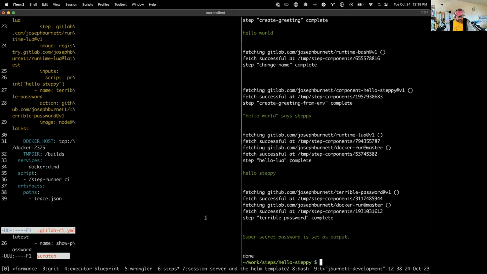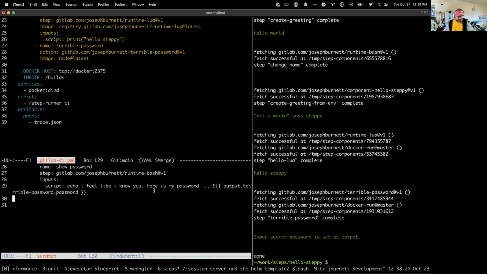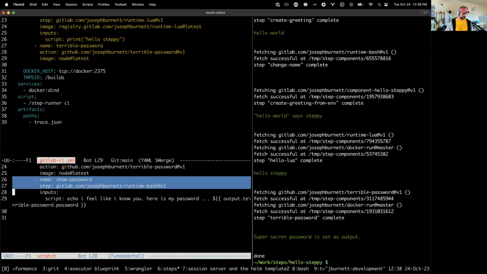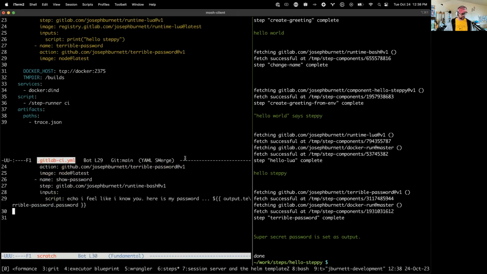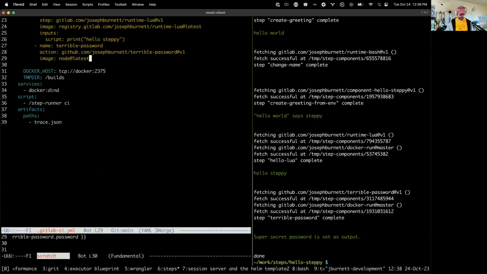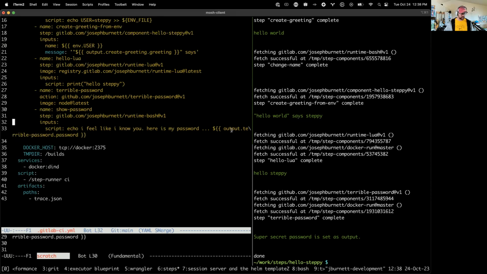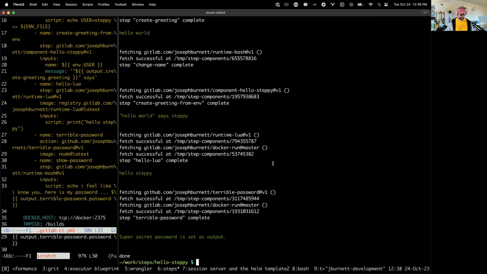Let's see what the output was. Let's see if we can actually get outputs from these actions. Okay, so here I just slapped on another script and I grabbed the output of terrible password, and I grabbed password. Let me show you real quick what this looks like.